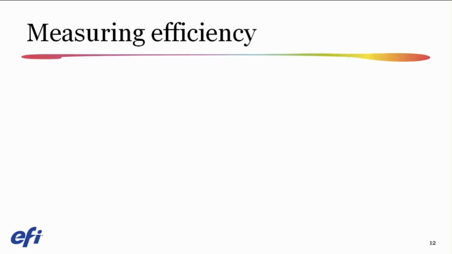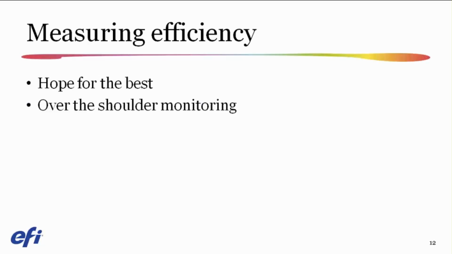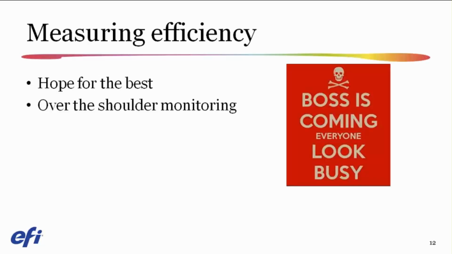So if we look at measuring efficiency, some of the answers, you know, you hope for the best. And so that fits a couple of answers we saw. We do over-the-shoulder monitoring. And so as we talked about, part of this conversation will be, are there things that I believe about my business today that just aren't true? Do I see a lot of frantic activity? Everyone's always moving. Am I running very efficiently, or is there some other reason?